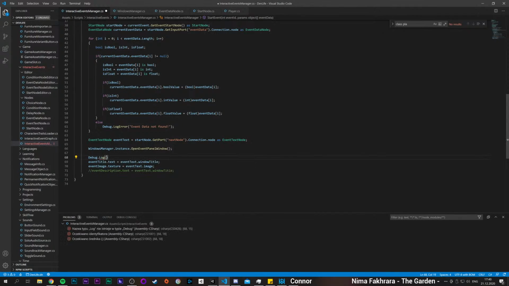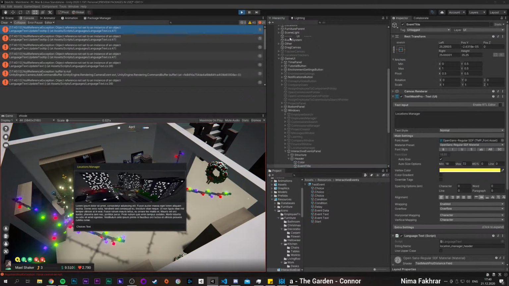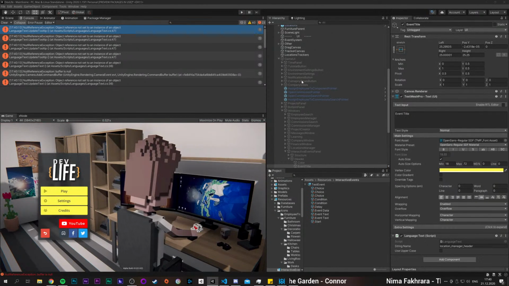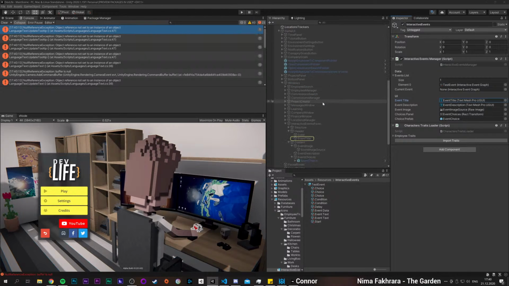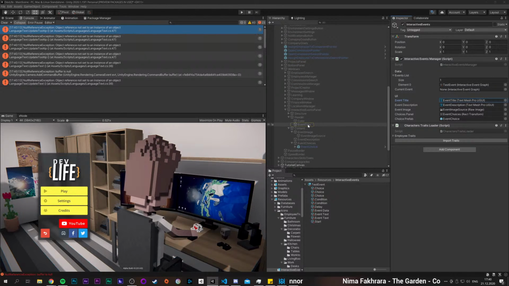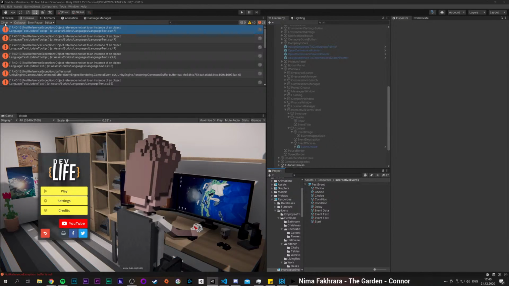Let's debug it. Because it should be... I mean, wait, the image loaded, so it is working. So maybe something is assigned wrong? No. Oh, we have a script here. Okay, that was the problem.